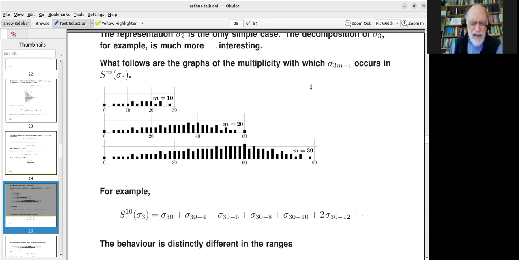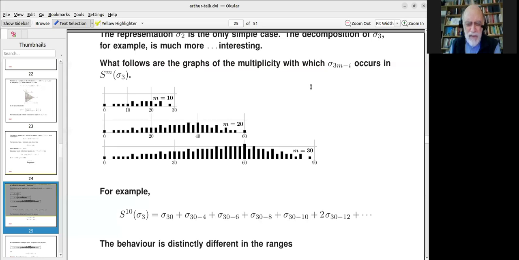So it's a bar graph, and at distance I along the horizontal axis, you get the decomposition multiplicity. So it reaches a peak and then it decreases again, and that keeps on going. So it's a repeated pattern that the things go up nicely out to 2 times m, and then they go down. And actually this continues. There's a nice formula relating sigma on either side of the central point here. So the sigma delta goes to negative values, and that's because the weight multiplicities reach a maximum at the right-hand point of this.